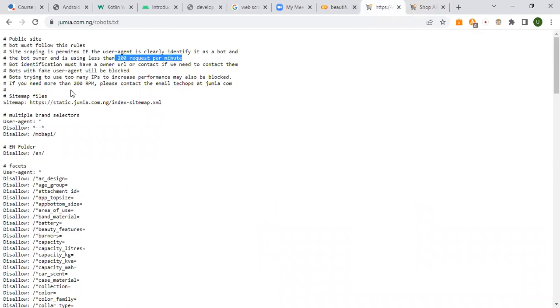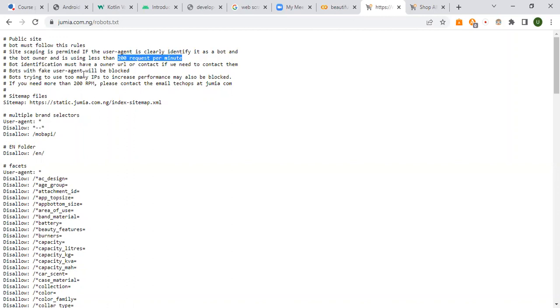All right. But if you need to get more than 200 requests per minute, you can always hook up with these guys, the site admin, and they would give you a special API, which obviously you're going to pay for. But if you're using the free API calls, which your web scraper does when you query the site, basically it does a maximum of 200. Anything that is beyond 200 will be blocked.